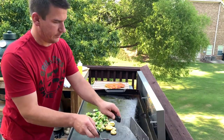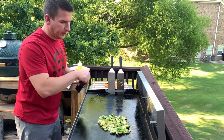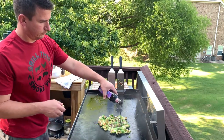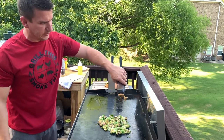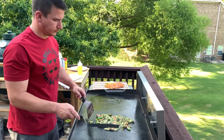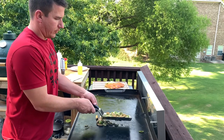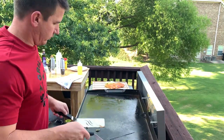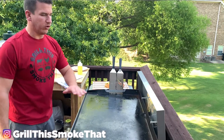The Brussels sprouts are almost done, so I'm going to hit them with the balsamic vinegar. And now the honey is the last thing because it will burn. Make sure you get that delicious vinegar and honey coated all over these Brussels sprouts and then let them char just a little bit more. These are done — I'm going to go ahead and get them moved into the bowl. I'm turning off my gas on the whole griddle. I will come back and clean this after we eat.